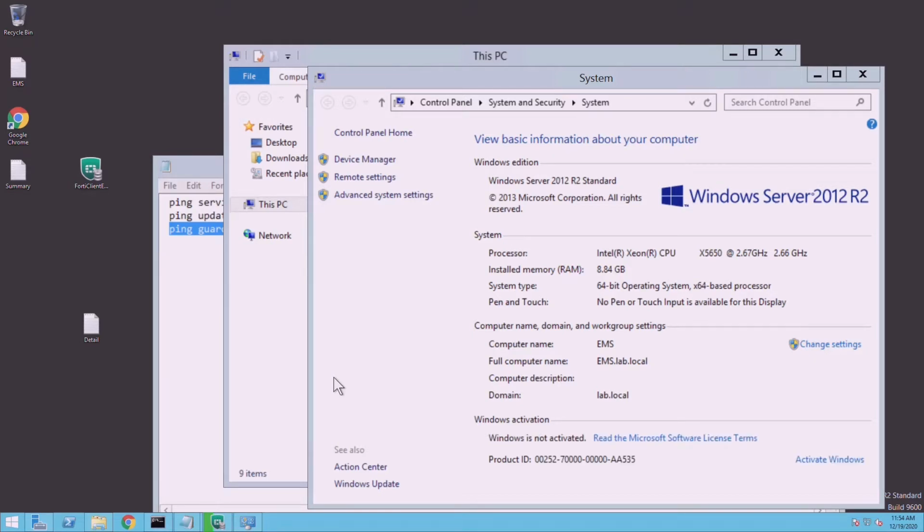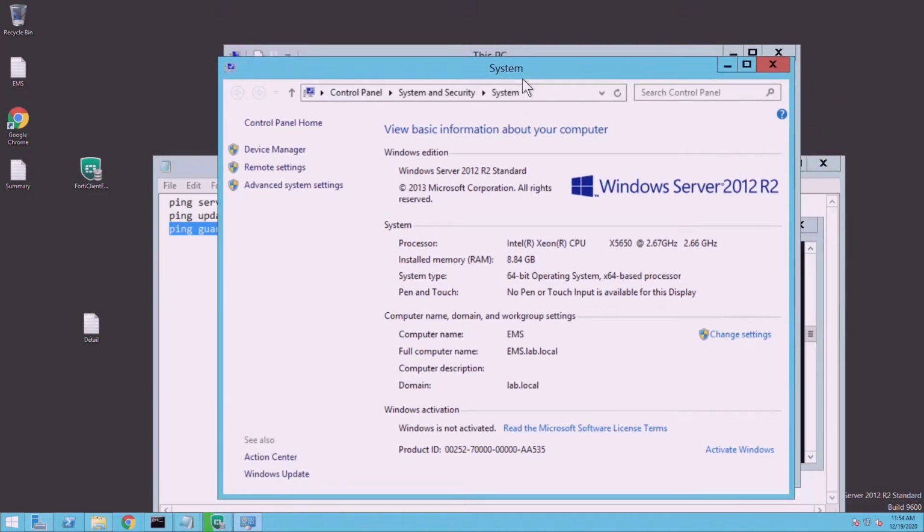It's good to go above 16 GB RAM. The server is running on Hyper-V with Windows Server 2012 R2. It's joined to the AD lab.local.